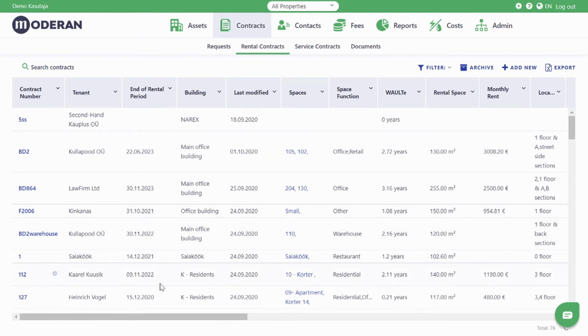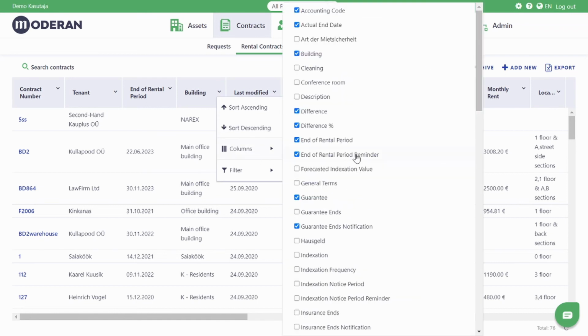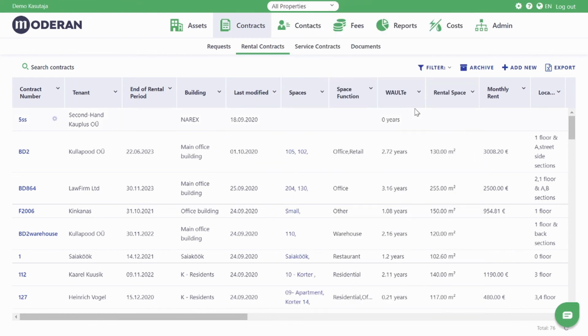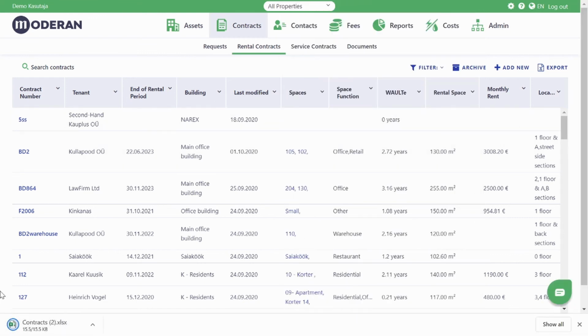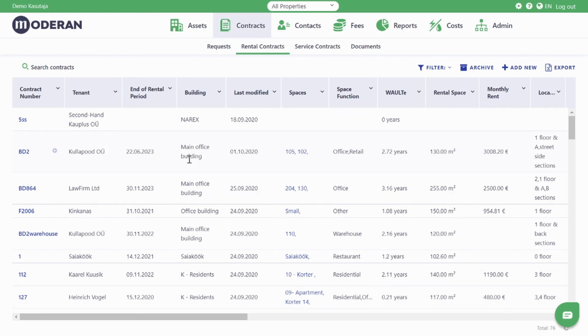So what you just need to do here is, for example, if you need a report about a specific item, then you just select it in the columns of what you need to review. Then you adjust the columns and you export it to Excel, and you can easily work along with the data. So Moderan is really convenient for overview and reporting to create more transparency in your portfolio.